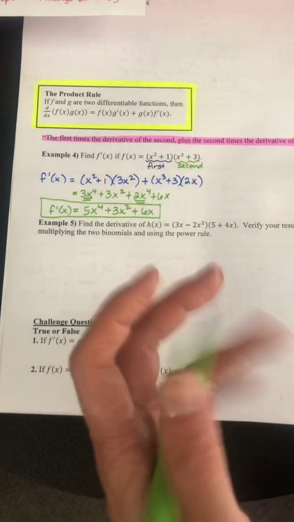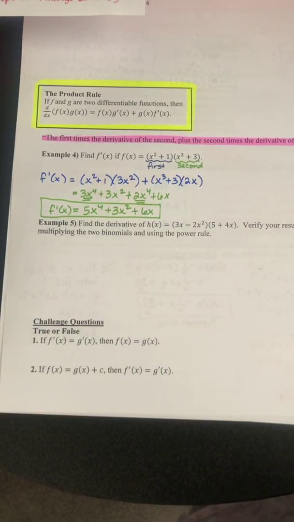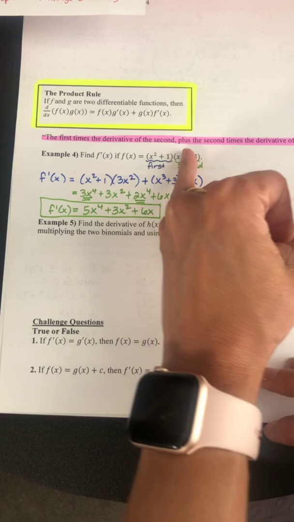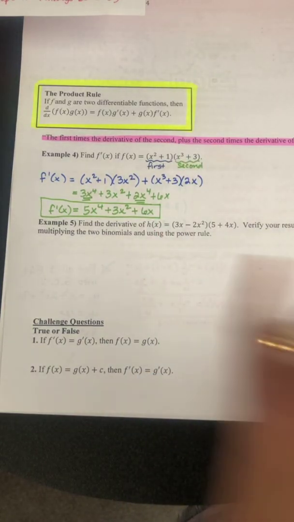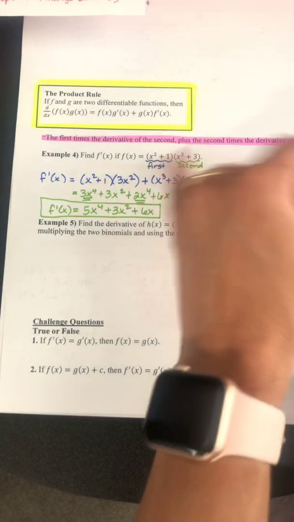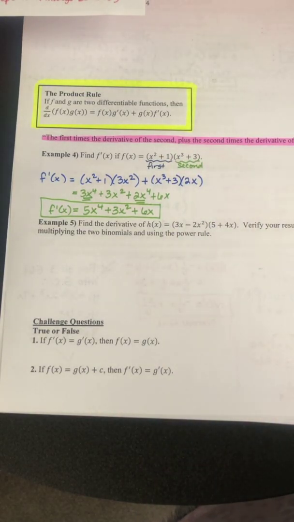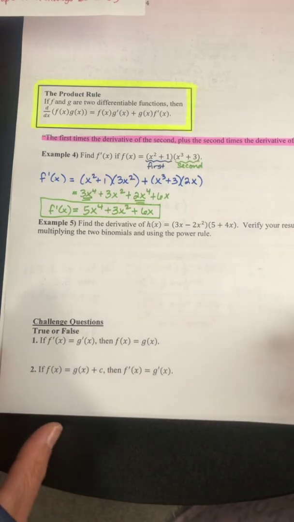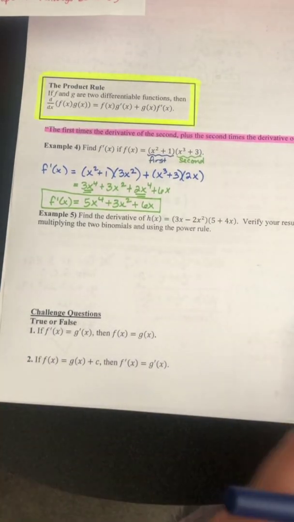It literally took me 2 lines of work. The only other way to do that is using power rule. But to use power rule, we'd have to FOIL that out and then use power rule. And this method is way, way, way quicker than having to do that because we don't want to multiply that out. We want to just do it as it is. Okay, so it's a nice rule to have. It's a nice shortcut. Another shortcut to add to the list.